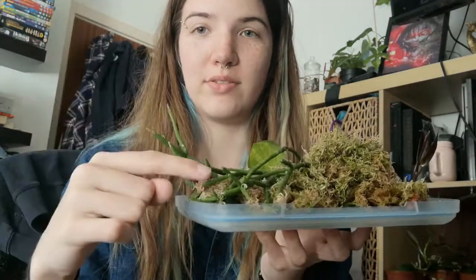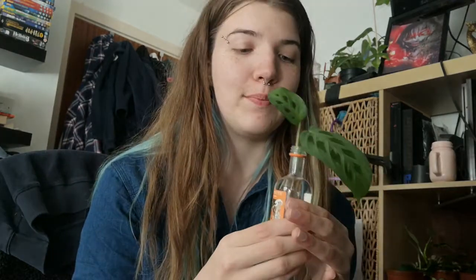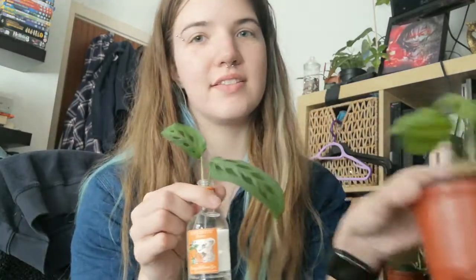So I have got a ton of propagations. They are Hoyas, and I've got a mistletoe cactus, and I also have a little maranta cutting which I took in a video I made a while back where I propagated both of my Marantas. This one is just so adorable and it has grown so many roots - they're so long - and it's given me secondary roots. So I'm going to be potting that into this maranta which I potted a while ago, which was also a cutting.